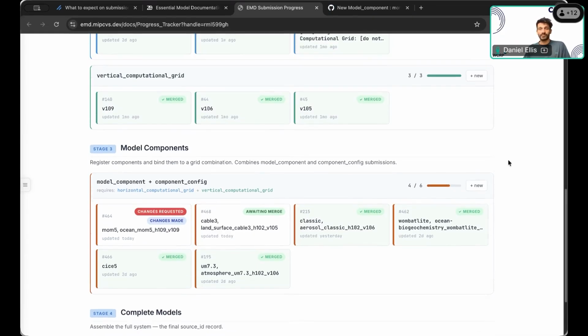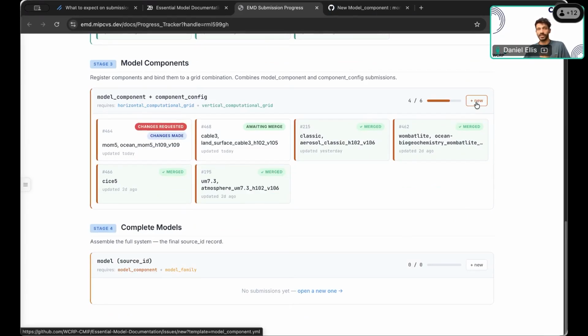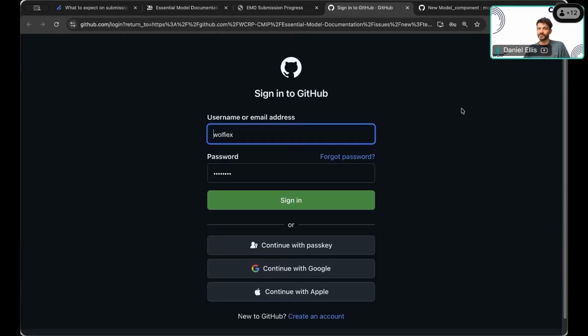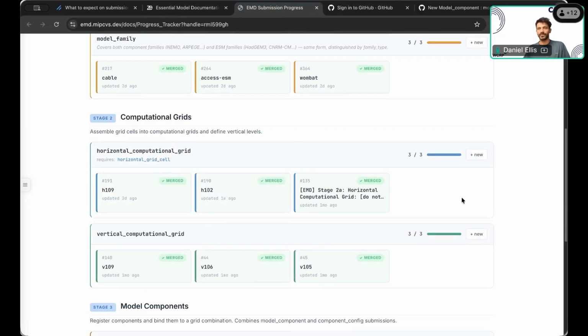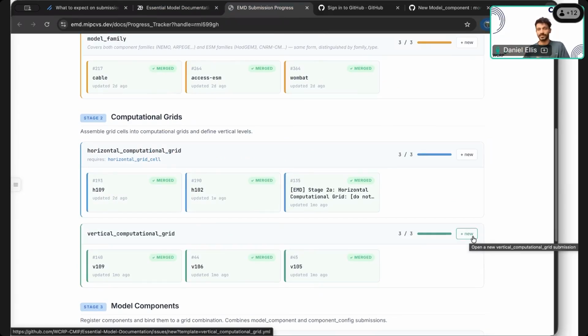If you then also wanted to add a new issue, for instance, this is a shortcut to the template that will fill out the form. I'm not currently logged into this browser, but if I was, it would open up the form to enter the next set of information. So this submission tracker makes it nice and easy to go, oh, I've completed this step, I can go into the next one, click new, and continue. So there are multiple ways to get to those forms.